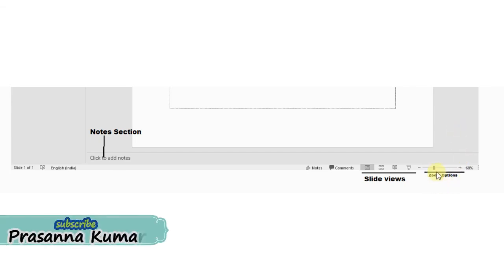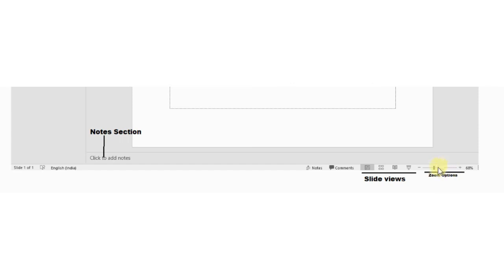With the plus symbol we zoom in, and with minus we can decrease the percentage. The maximum zoom supported by PowerPoint is around 400%, and 100% is indicated by the small mark in the middle.